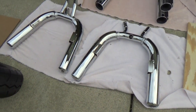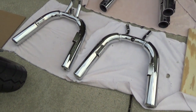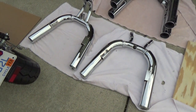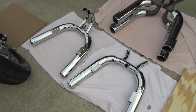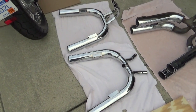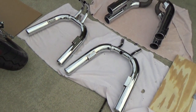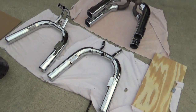I've got my new exhaust system and I'm going to spend the day putting it on. This is a Marving exhaust system — I call it a custom system because they only build it to order. They have patterns on file, but to get this system you usually have to jump through some hoops and it's not readily available in the U.S. There's a Super Magna owner's group forum and the V4 muscle bike forum that have done group buys — that's the origin of this system.